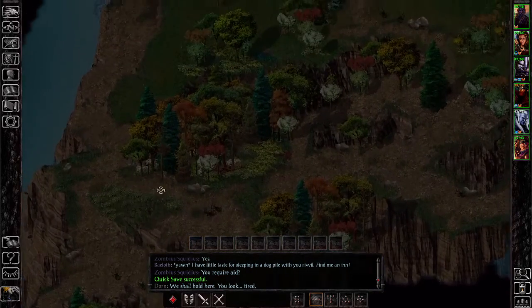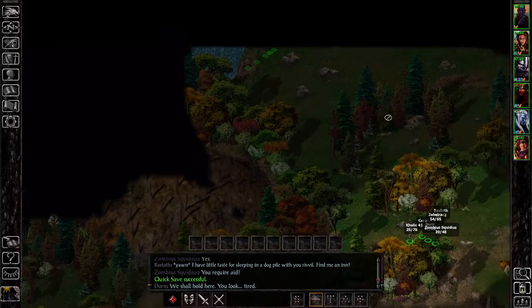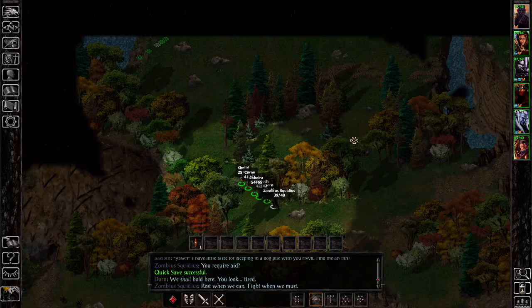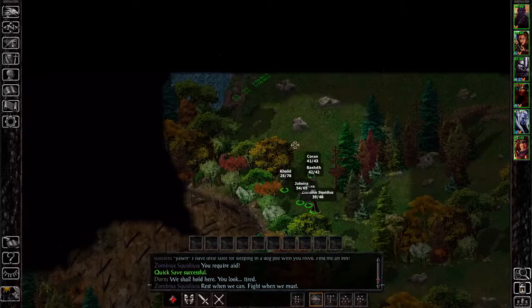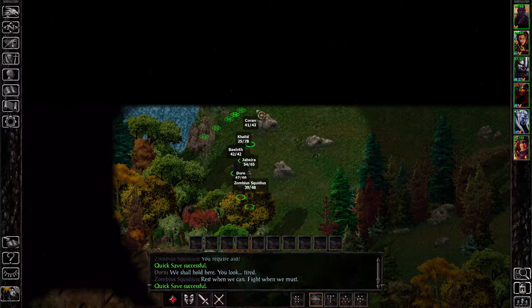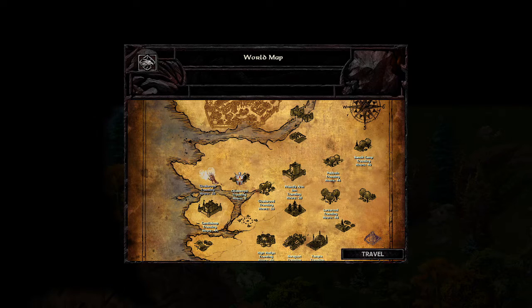Okay, so I guess we're gonna exit the map up here, maybe. Rest when we can, fight when we must. Well, if we rest too much, then companions leave, so. And I have no way of knowing where the wyvern is. So it's not really a good idea all the time.